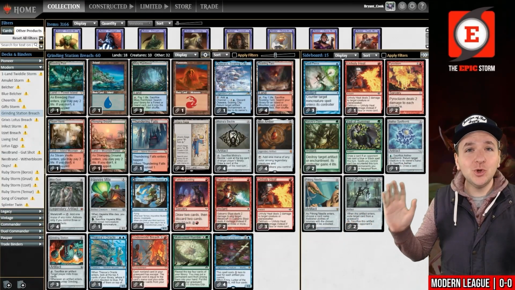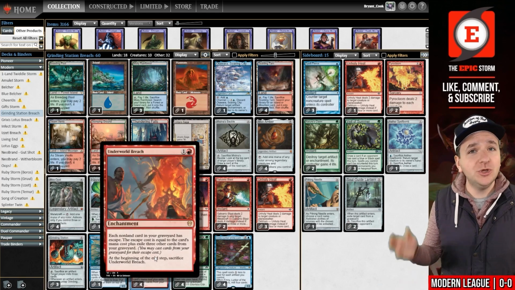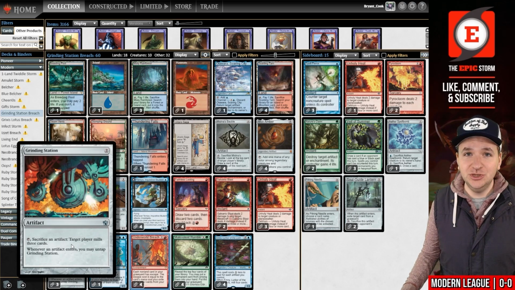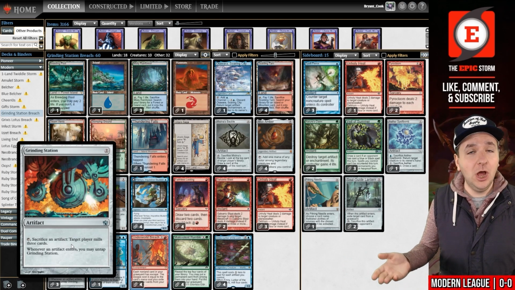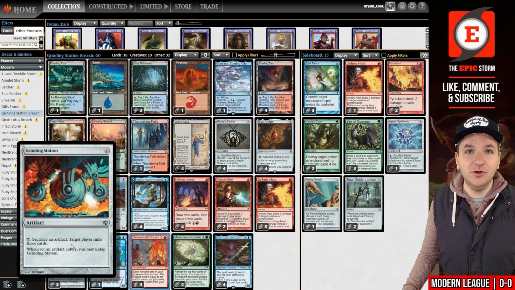This is Modern Grinding Breach, and it has its name because it's looking to combine Underworld Breach, which is a 2-mana enchantment that allows you to escape cards from your graveyard in order to play them, and then Grinding Station, the grinding aspect of the deck, which mills 3 cards and can untap whenever you play an artifact. So Escape costs 3, Grinding Station mills 3, and then untaps whenever you play an artifact.